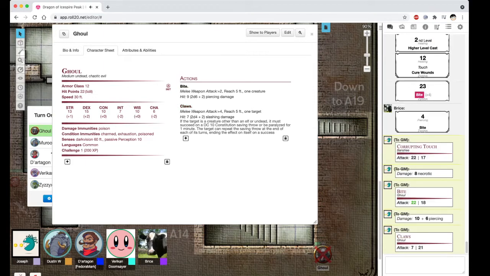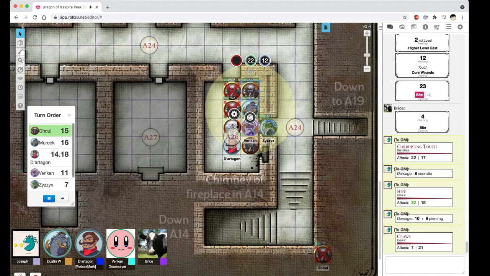7 misses you, Murook. Okay. So, how much damage do I have to take? You take 0 damage. No, I mean from the last one. You didn't get a hit. Oh, okay. That was Verikan. Murook, your turn. I am going to take a swing at the Banshee.